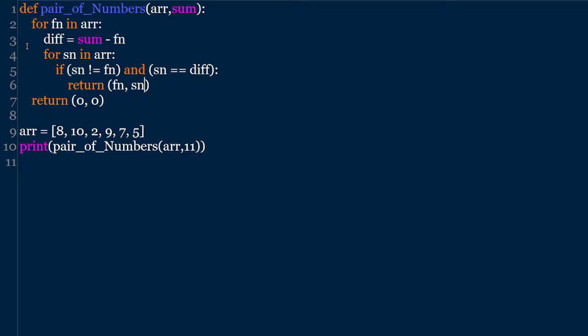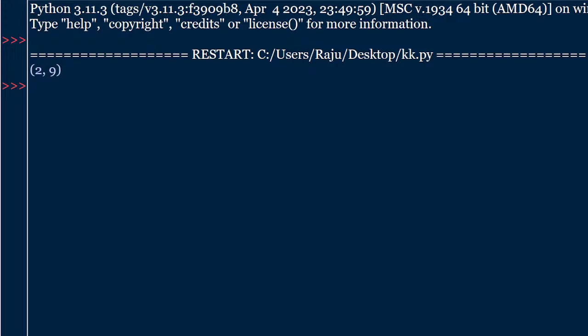But you can use full names. First number, second number, all right. So let us run this code, and you can see the pair returned by the code. This is the pair returned, 2 comma 9. 2 comma 9 is the pair whose sum is equal to 11. Got it? So this is how we returned a pair here. That means our code works fine for given inputs.